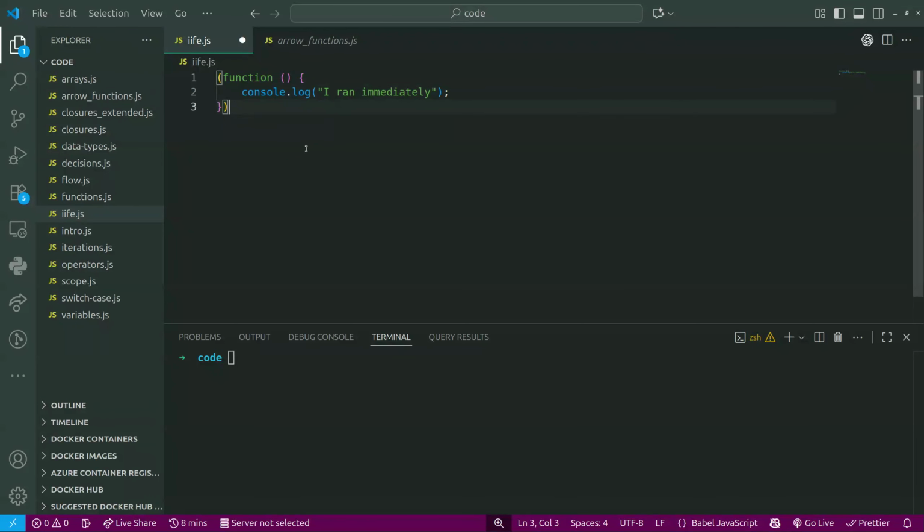These are functions that execute immediately, or as soon as they are defined. And how they're able to do that is because you can call them right outside. That is usually what you do. You write the function inside of a set of parentheses. Then once you've finished writing the function and you've closed the parentheses, you call it by using a set of parentheses outside again.